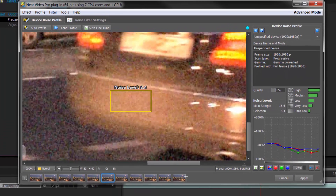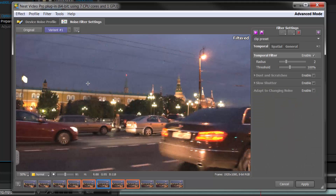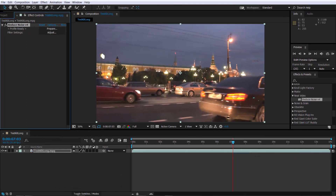I've now created a semi-automatic fine-tuned noise profile. The quality still says low, but let's look at the end result in noise filter settings — that looks really good. I can go into temporal settings and pull those up, taking it to say 4 for a really nice look. If I feel I need to do more I can go into spatial and turn that up. I don't think I need to increase sharpening — it looks fine as is. I'll click apply and it applies back inside After Effects, and I can toggle it on and off to see the result.